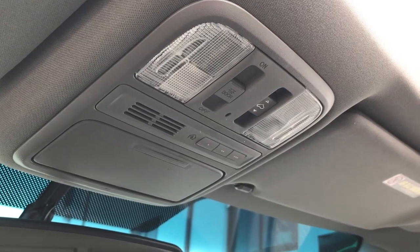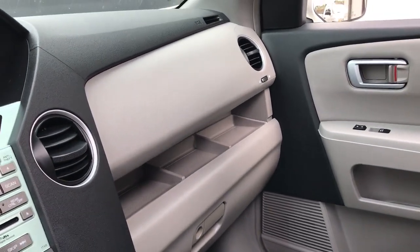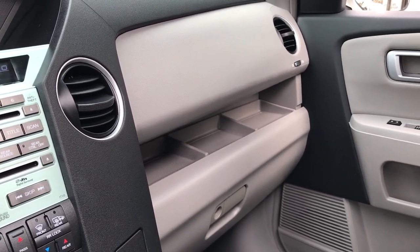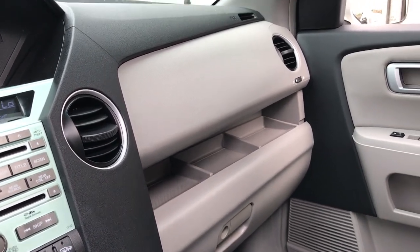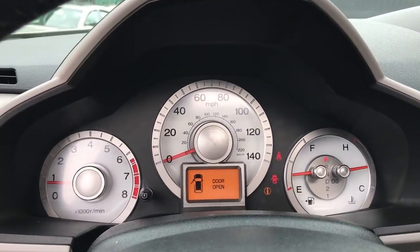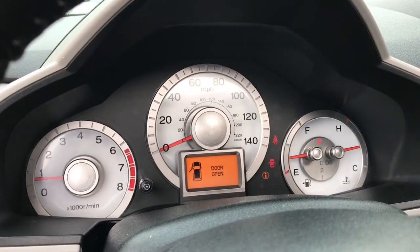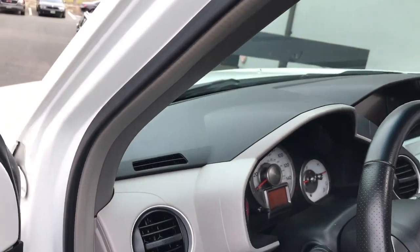We have the moonroof open today — glass moonroof — plus a sunglass holder and integrated garage door openers. The biggest thing about this car is there's storage everywhere: glove boxes in the doors, behind the seats, in consoles. It really doesn't leave you hanging for storage. As far as safety, you have side airbags and side curtain airbags — a very safe vehicle. The car is running and it's almost completely silent — really a phenomenal running vehicle. Looking at the beautiful, almost white-faced glass gauges really gives you an upscale feel.